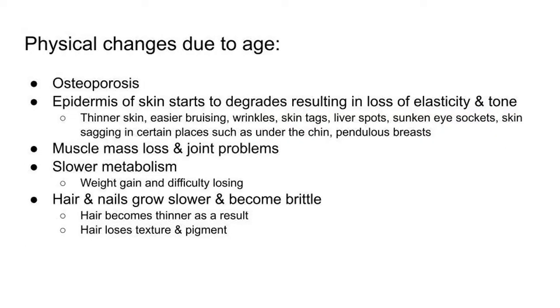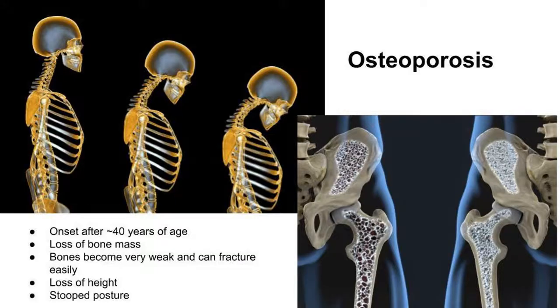So there are certain physical changes that the body is subject to as a result of natural aging. Some of these can be conveyed visually. For example, osteoporosis, hair loss, skin textural changes due to loss of elasticity. More specifically, wrinkles, sunken eye sockets can develop, skin sagging in certain places is also very common. Osteoporosis is a condition that can be visually observed if present in a person. So there's no reason to believe that this wouldn't translate in cave art if it is a physical characteristic of that person.